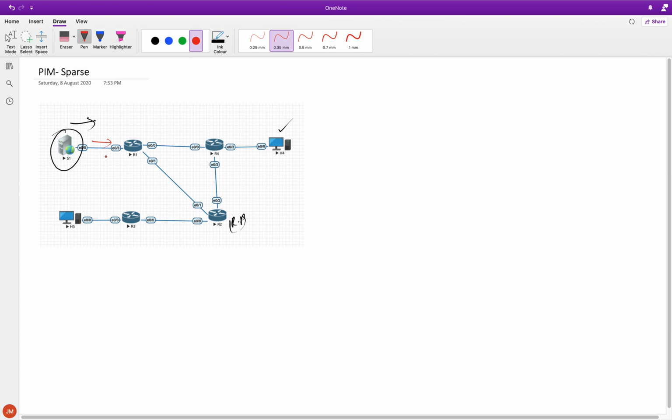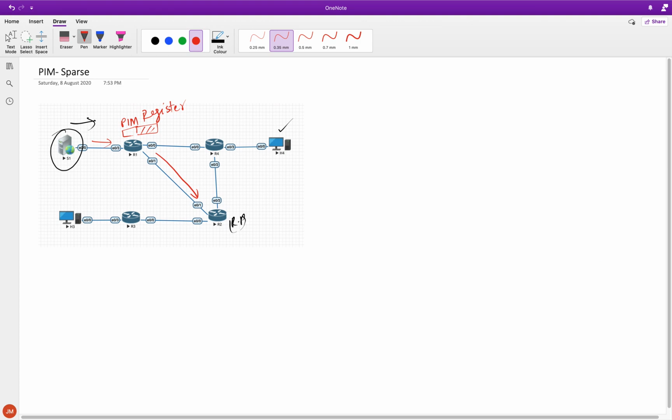Whatever you have, a data packet coming here. So it will take the first packet, right? Whatever is the first data packet, it will take that and encapsulate it into what we call a PIM register packet. We will see this in the captures later. So the first packet is encapsulated in a PIM register packet and forwarded to my RP.